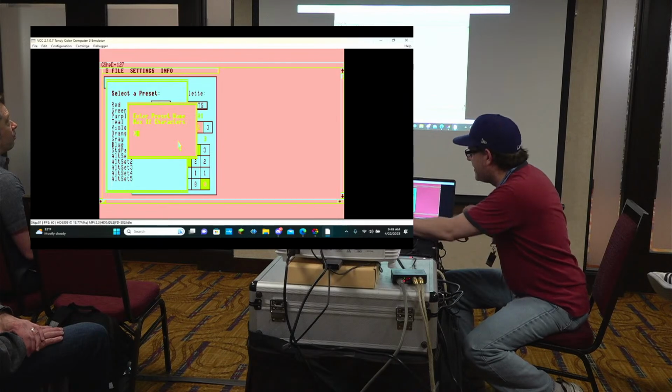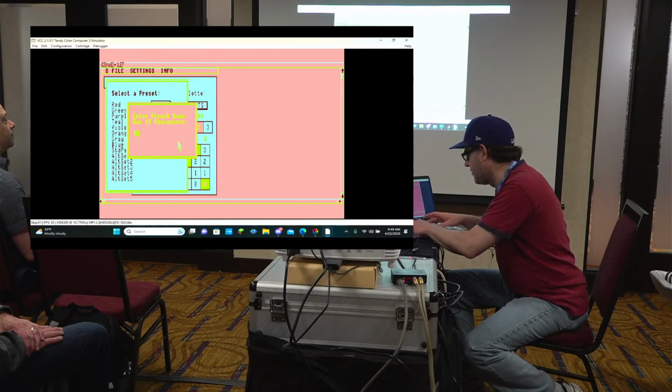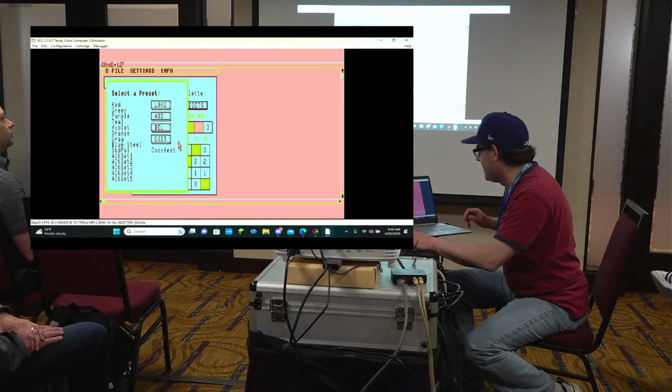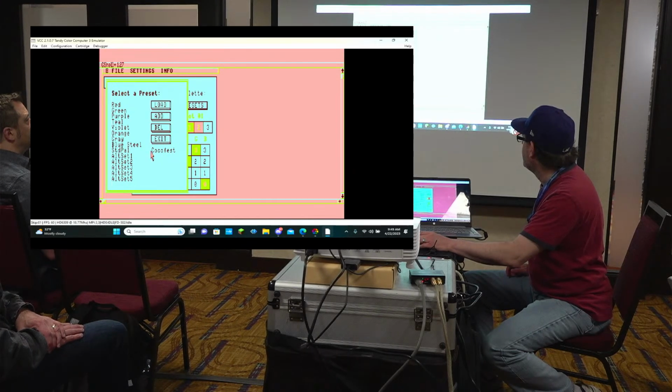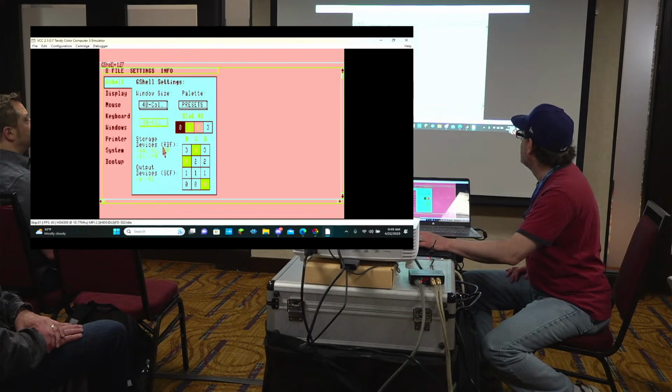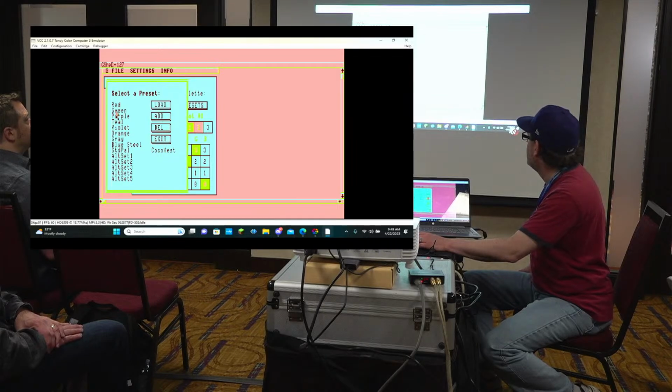Then you type in the name of your preset. I don't know, CoCoFEST? CoCoFEST, I like that. Yes. Hit enter, and boom, you notice it now appears there. So now you exit, and then you're back. Just keep it that way. It looks kind of bad.